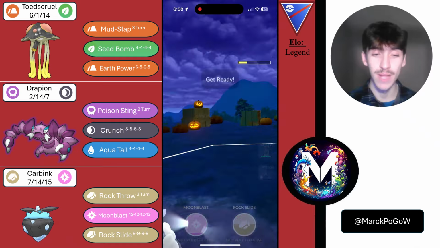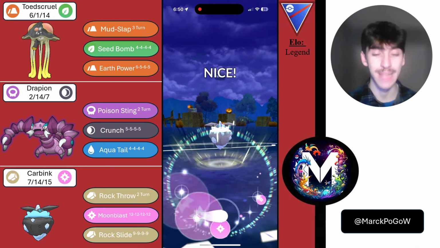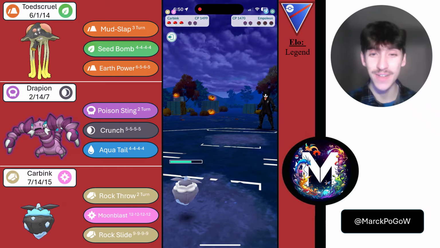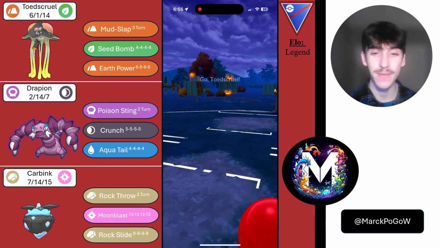We leave with a Moonblast loaded, which is resisted damage, but it's going to do massive damage to the Empoleon, as Empoleon is very glassy. Moonblast connects, it knocks out the Empoleon, and we are able to take that win.